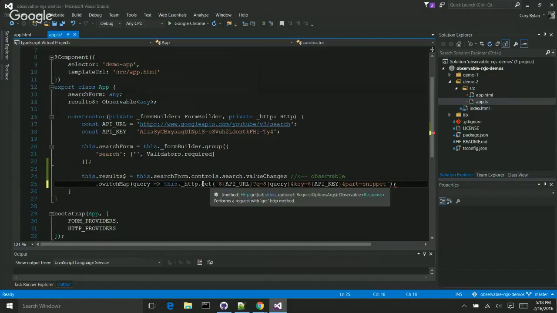As the user types and we hit the API with XHR calls, every time a new value is emitted, this will automatically cancel the previous one. This is really helpful for freeing up resources in the browser because it cancels those network requests and the browser doesn't have to handle them anymore.